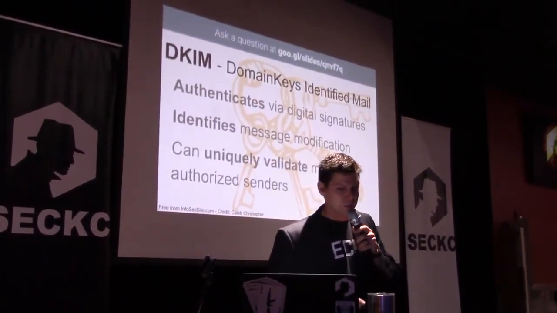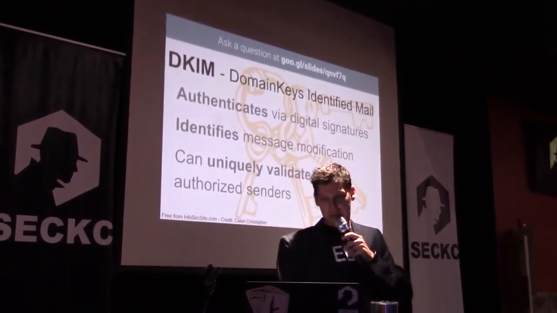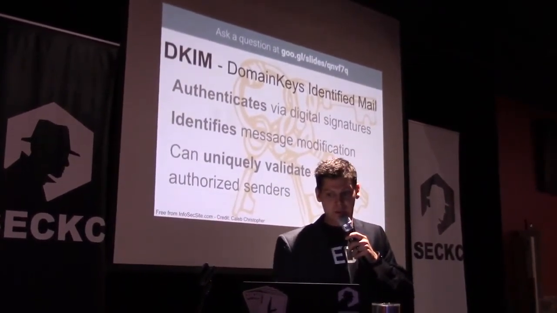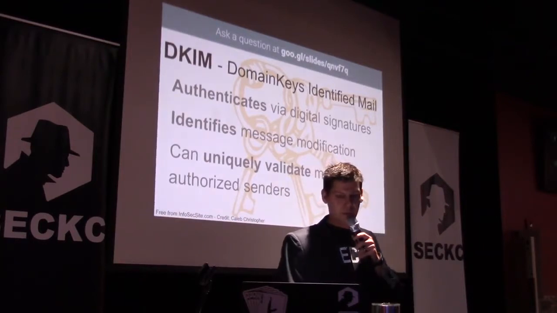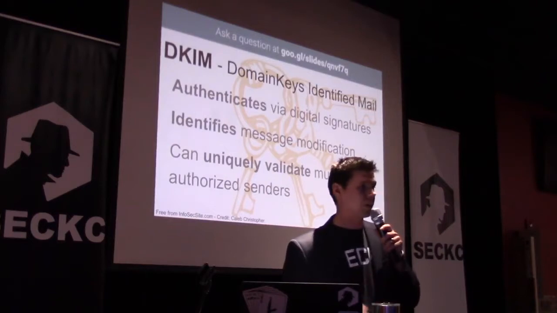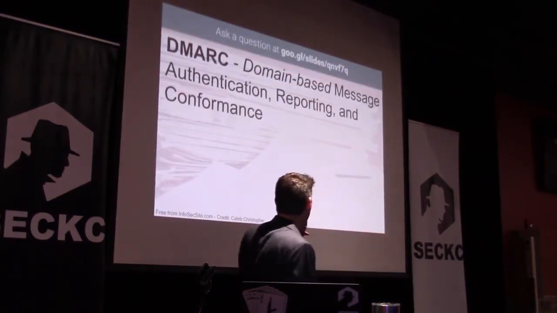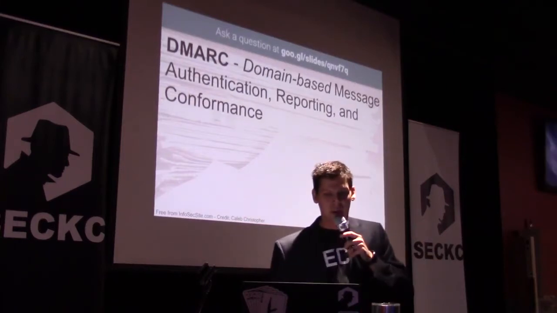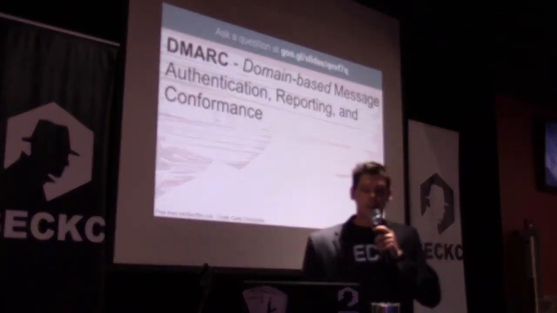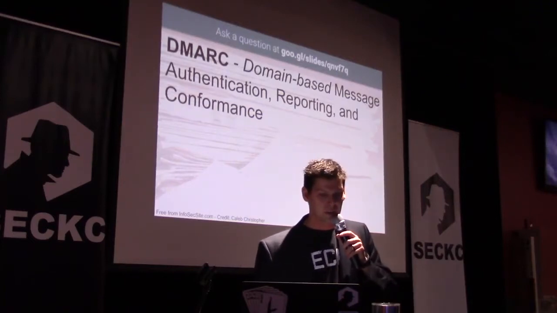And DKIM allows you to uniquely validate multiple sending hosts. So I've got one for Amazon, I've got one for Google Apps for that infrastructure, Office 365. Everybody's going to have their own individual keys so that you can validate each source. So DMARC, this is the one that's the line in the sand. This is going to be the main focus of this talk, really. This is how you tell receiving servers to handle what does not align with both your SPF and your DKIM records.